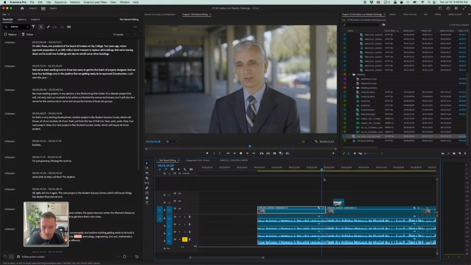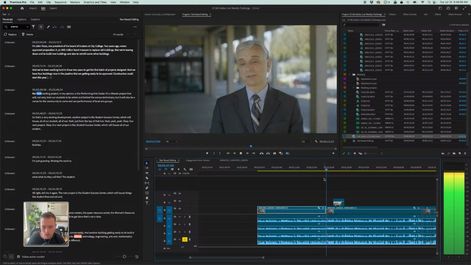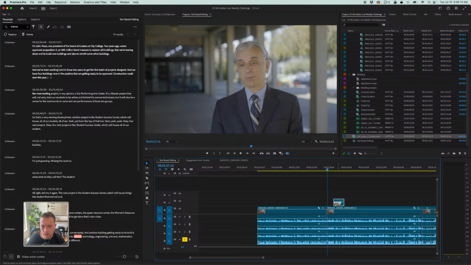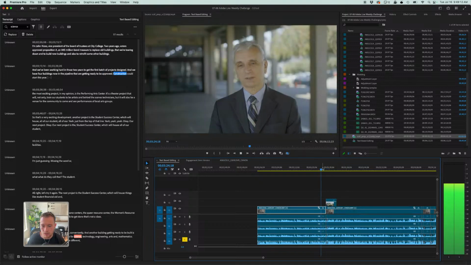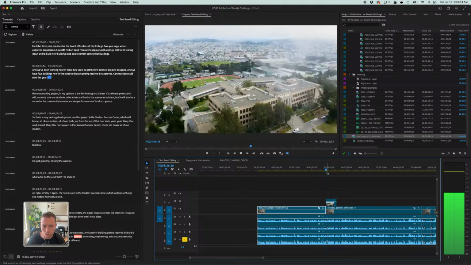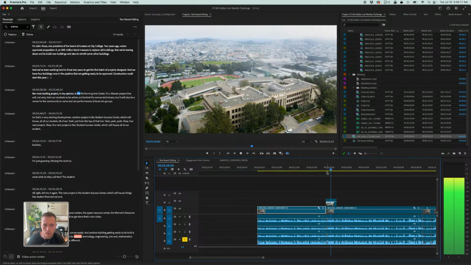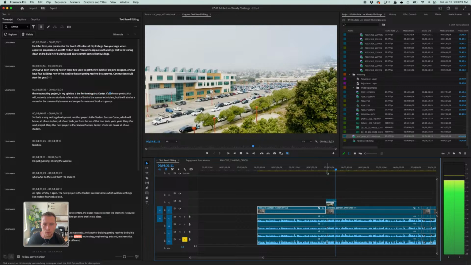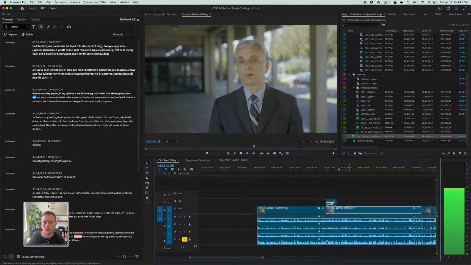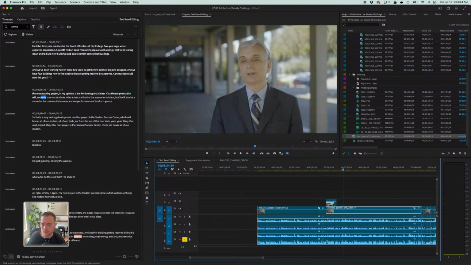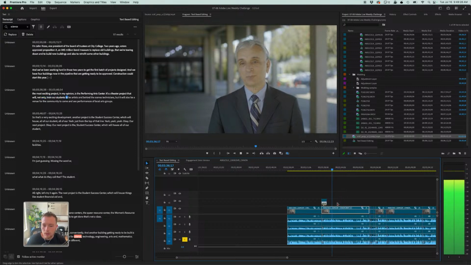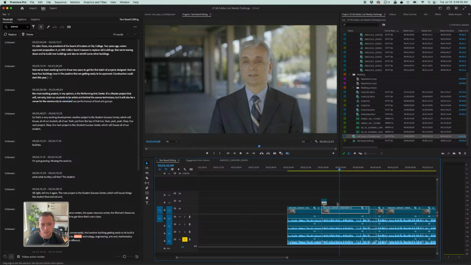And usually with a more professional video, you don't want that jump cut, so I'm gonna hide it with some drone footage. Construction could start this year. The most exciting project, in my opinion, is the Performing Arts Center. It's a theater project that will not only train our students to be artists and behind-the-scenes technicians, but it will also be a venue for the community to come and see. Boom. That's looking good. Okay, this is so exciting.